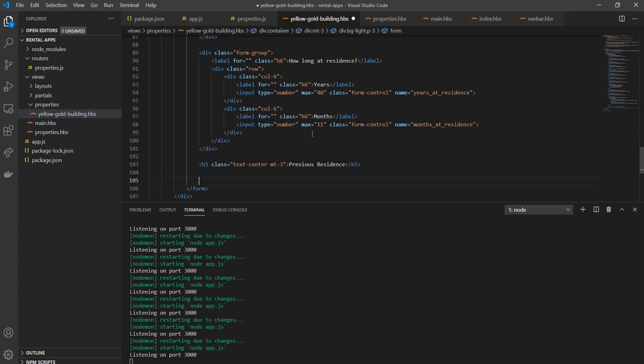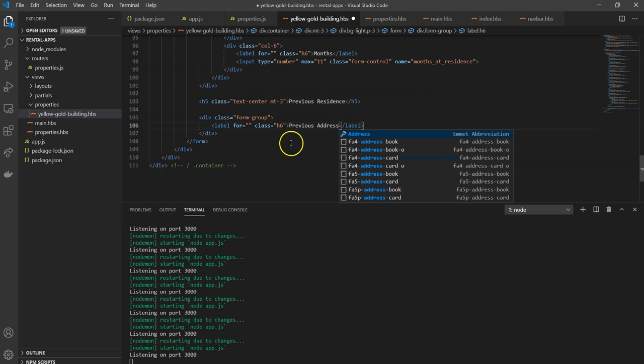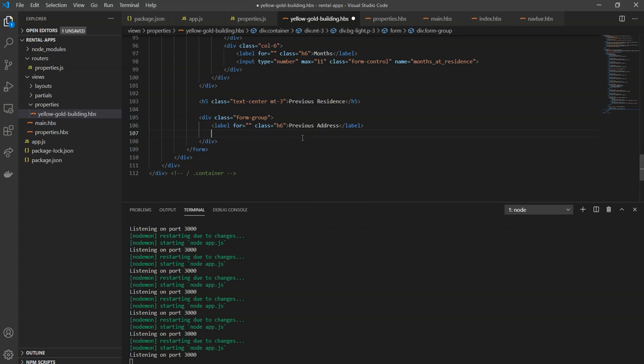And group label .h6, just like we did on the other ones up there. And we'll say previous address in here. We'll say input.form-control. And we'll name this one previous address.